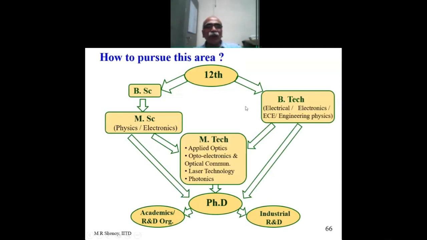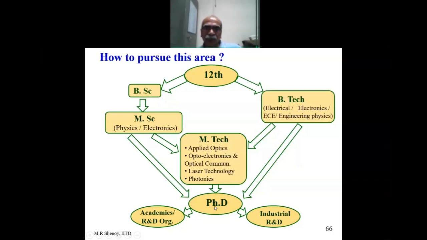One last slide which I want to show is for some of you, if you are interested, how to pursue this area. Of course, all of you have crossed the 12th standard, so you are in BSc or MSc or BTech or wherever. But if you start from here, let's say for your children, some of your children may be here, then there are two ways to pursue this area. One way is you go to a BTech program, electrical, electronics, ECE, engineering physics. Then you could do an MTech in applied optics, optoelectronics, optical communication, laser technology. There are various MTechs available in the country.